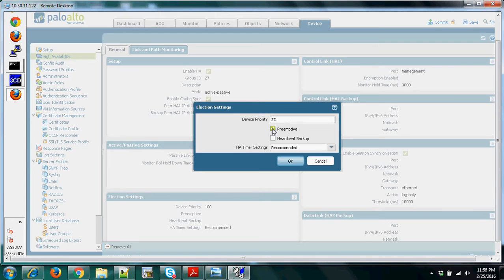Then let's enable preemptive. Actually, this works just like HSRP, where we also enable the preempt command. It is the same scenario. For example, if the active firewall goes down, it will go to the backup, and when the firewall recovers, it will go back to being the master, just like in HSRP or VRRP in Cisco.